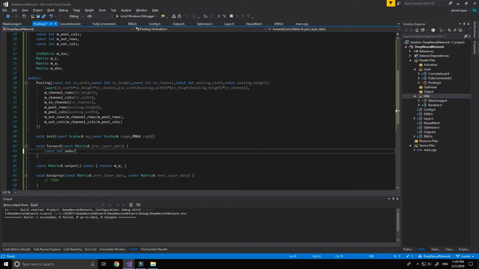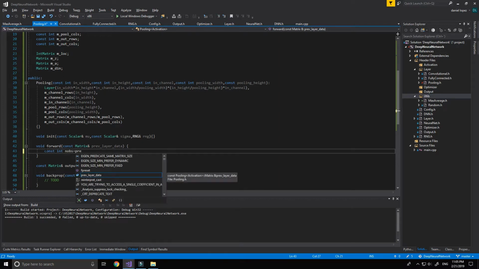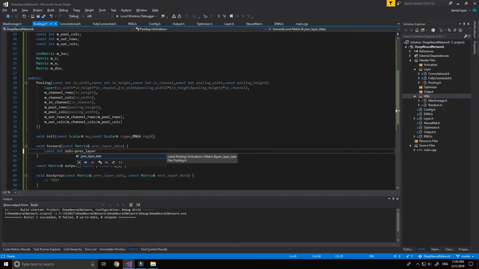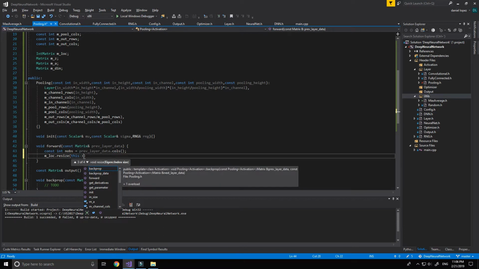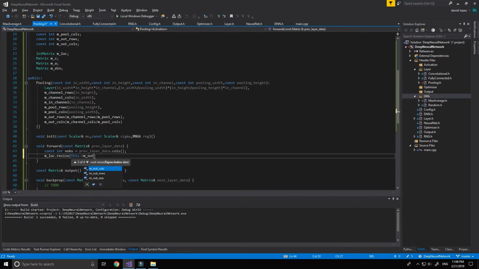We will create the variable in which we will store the number of observations or data calls. Okay. And now we can define the matrix in which we will store the locations of our maximums. Out size, number of observations.